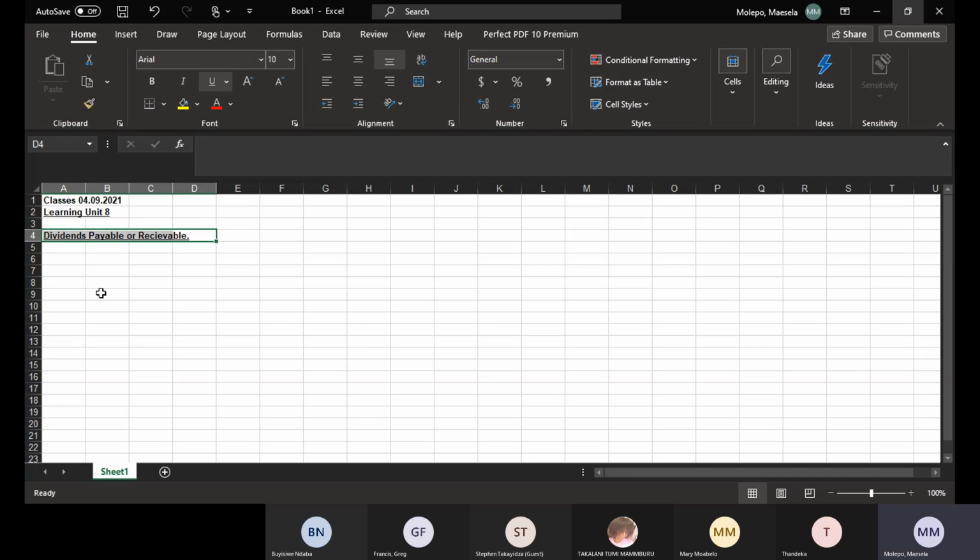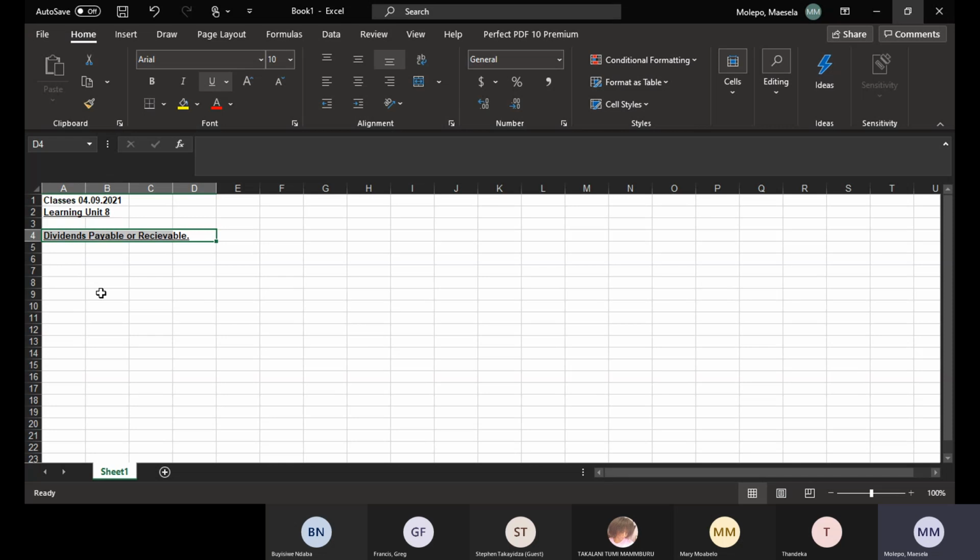The following are the 5 situations that most frequently occur with regard to the dividends in the consolidated annual financial statements. The first one is a situation where the subsidiary has made no provision and does not wish to make any provision for the dividends. The second one is where the subsidiary paid the dividends to its owners. The third one is where the subsidiary has made a provision for the dividend declared and the parent has made a provision for the appropriate dividend receivable.